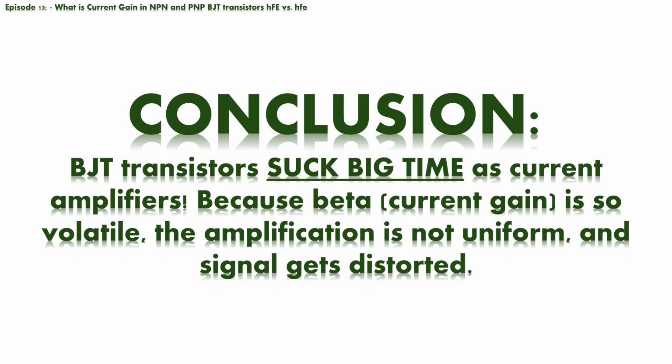One value of base current would be amplified 100 times, while next smallest increment in base current would be amplified 120 times, or more. This is unacceptable. We will deal with this issue more in one of the following videos, but for now, what you need to take from this is that current gain, beta, fluctuates widely depending on value of base current and value for power source. This makes any BJT transistor very poor current amplifier.